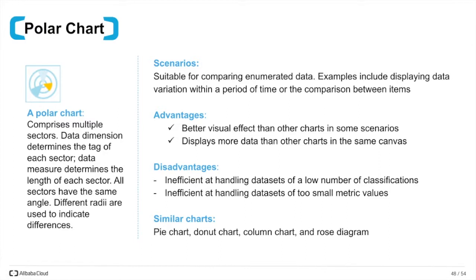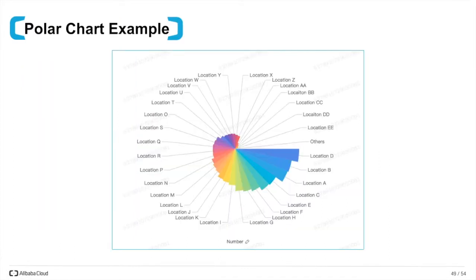The polar chart, compared to the pie chart, uses color to do the comparison. If you have a lot of measurements you want to compare, but you don't want to compare them in a column chart, you can just use a polar chart. In a polar chart, the angle of every measurement is the same, but the length of each triangle is different. You can also make it an ordered sequence. So here you can see different locations. I give them different lengths, so the chart looks very beautiful.